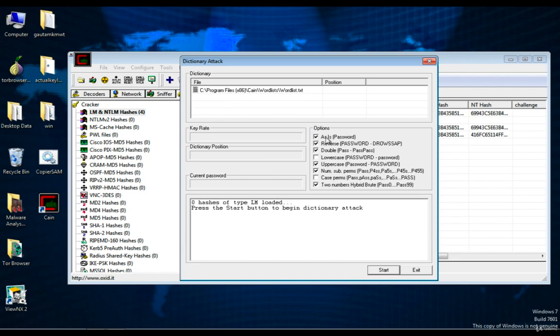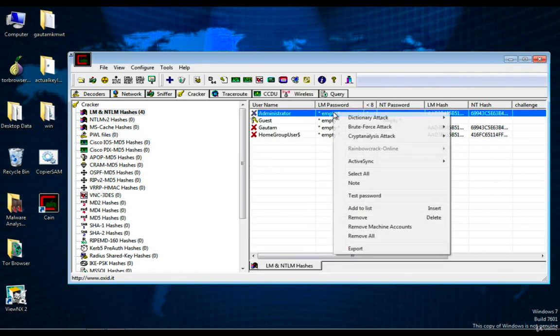So I will select it as it is password, and these are the options you can select down if you want to reverse the passwords also. So if there is password, it will do reversing also. You can see here this example is giving, and after that I'm just clicking on the start button here. So you can see this is unable to crack out the password. So I will do the next challenge here.